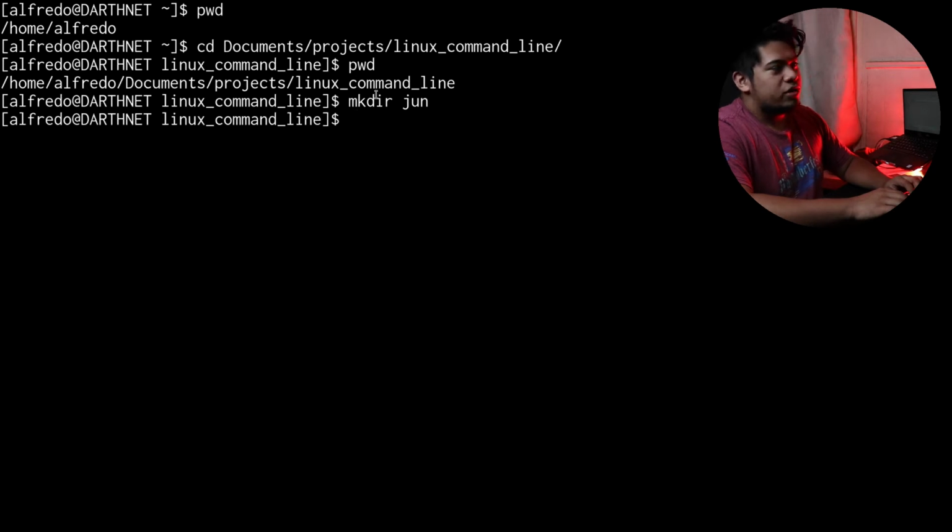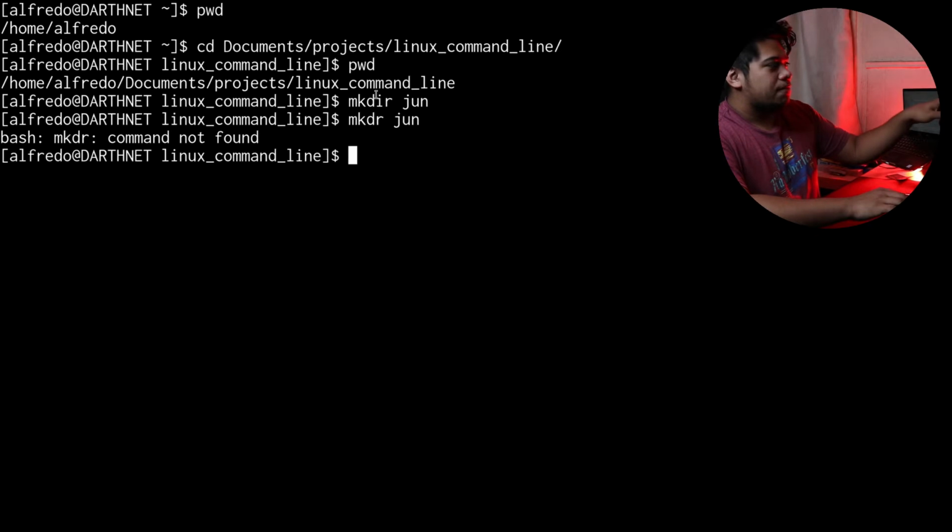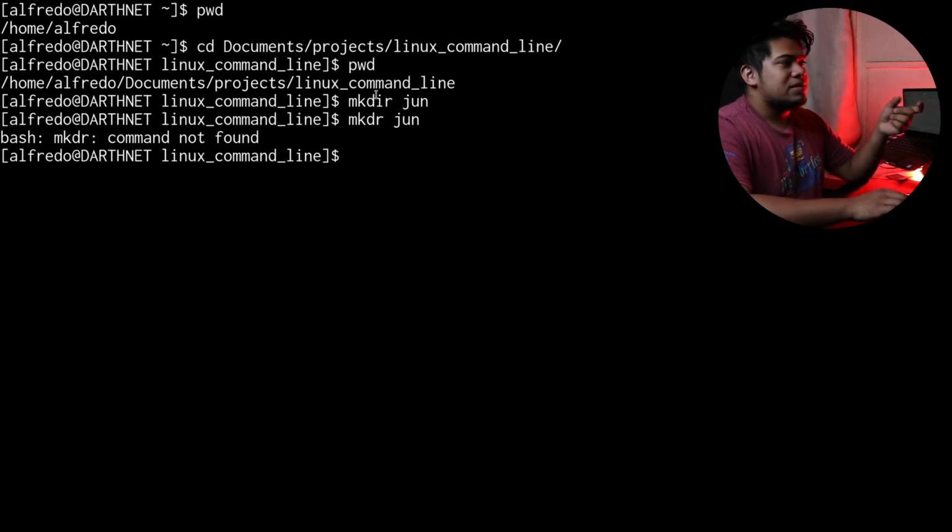One thing to note here is that if you saw, nothing really happened between when I pressed enter and that, we just got a new line to enter input. If for example, I made a mistake here and I did something like mkdr, forgetting the I, and did the same thing here, as you see, we get an error now. It says command not found. And this is convention across the board. If you put something that doesn't make sense or something doesn't work, you will get an error.